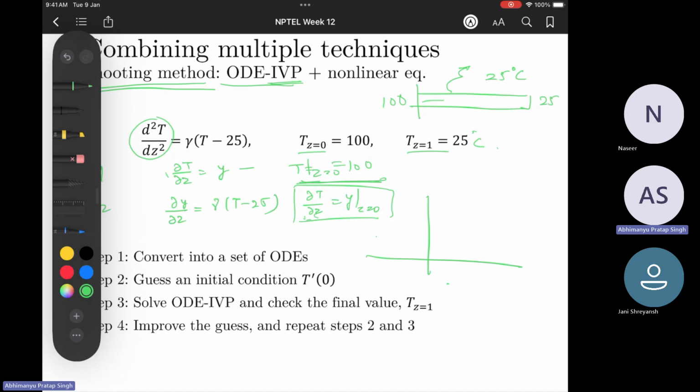This is one initial guess. Then another initial guess, I take some value x2 such that my f(x2) is less than 0 and f(x1) is greater than 0. Now what that means is that if at one point f of x is greater than 0, and at another it is less than 0, then there is some point in between where f(x) becomes 0, right? So we need to find that point.